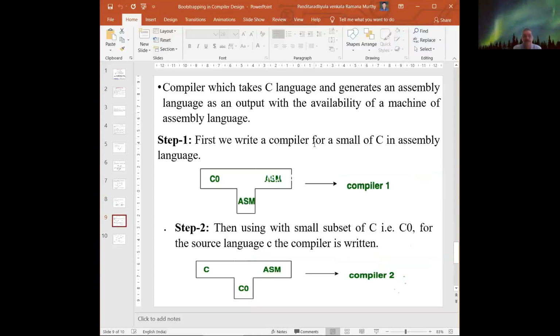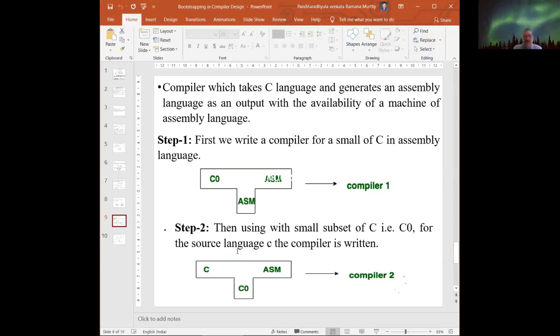First, we are writing a compiler for a small part of C to assembly language. That means we are not directly converting into the machine language. First, the C language is converted into the assembly language of the related machine, using the assembly language program as the implementation language.